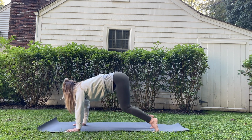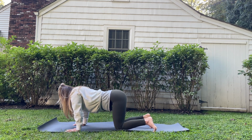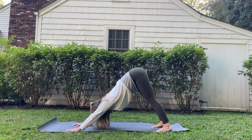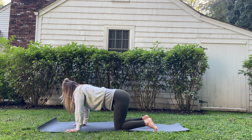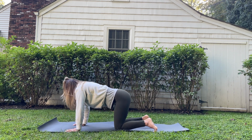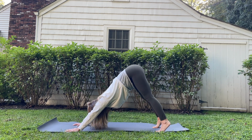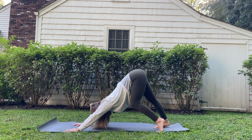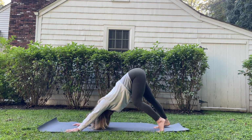Knees come down onto the ground, squeeze the shoulder blades together with straight arms. Round your back by pushing the ground away, lift your hips up and back. One more time. Knees come down, squeeze the shoulder blades together, push the ground away, lift the hips up and back. And one at a time, pedal out your legs, so just bend one knee and then the other. Keep pushing the ground away actively, so think about long armpits.